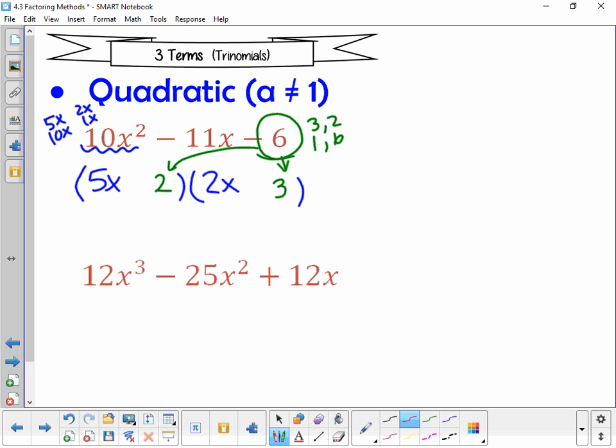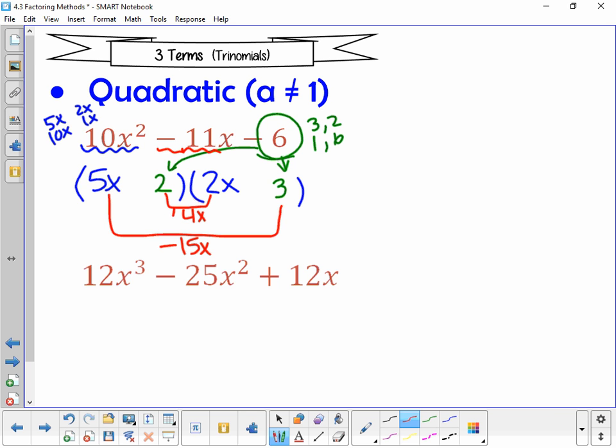And here we have a 4. Oh shoot, I guessed right the first time. I try to guess wrong so you can see what happens when you guess wrong, but sometimes I do it the right way. So I have a 4x and a 15x. That can totally add up to negative 11 if I want it to.